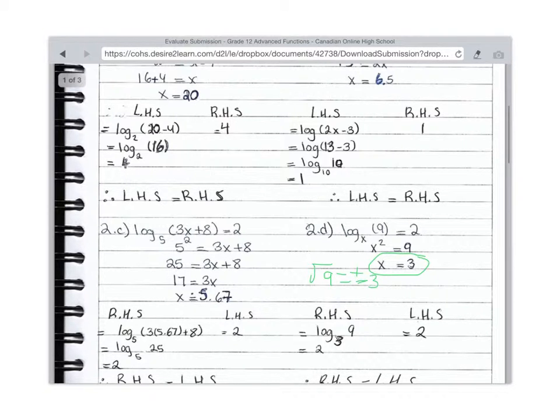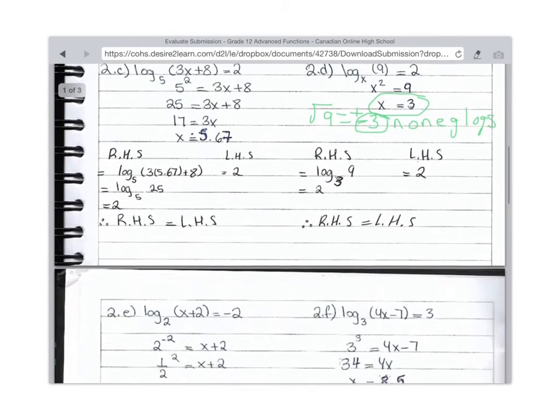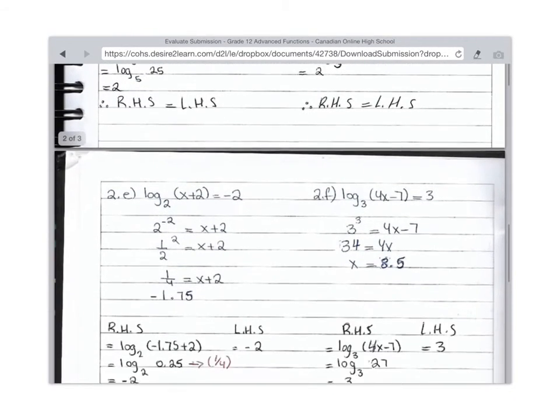So when you come across something like that in these types of equations, you also need to state why that particular answer is not a good answer for the question. You can circle it and say, no negative logs allowed, or something like that, to show that you understand why we can't include that as an answer. There's one more example of that further down, where you're testing your logs.